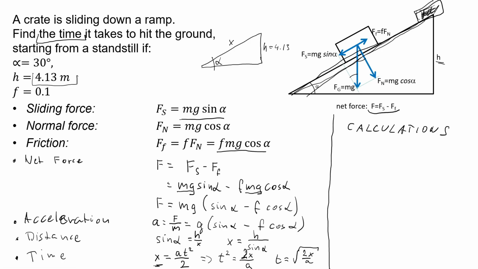First thing that I would like to calculate is the acceleration. Acceleration a is g sine alpha minus f cosine alpha. I know f. Usually in this type of questions we will assume that g, the gravitational acceleration, is 10 meters per second squared. The real value on the Earth is 9.81, but it is usually rounded up to 10. This is not 9, sorry, it's the letter g.